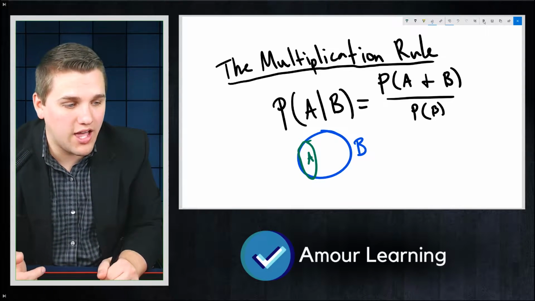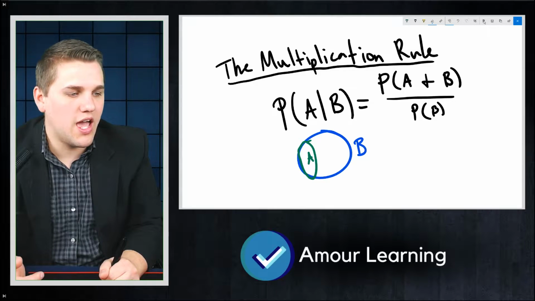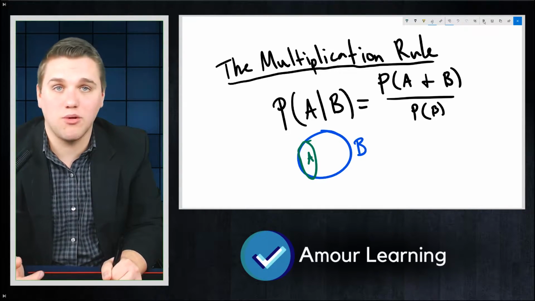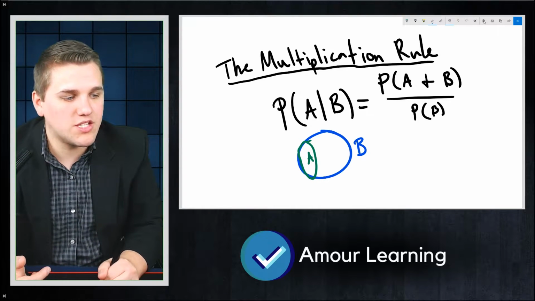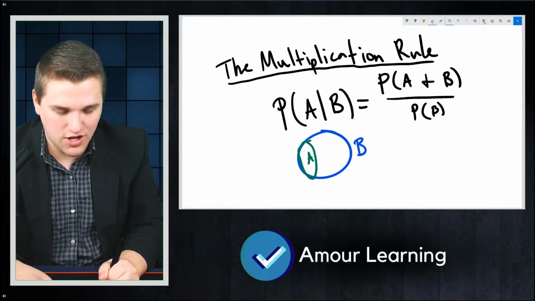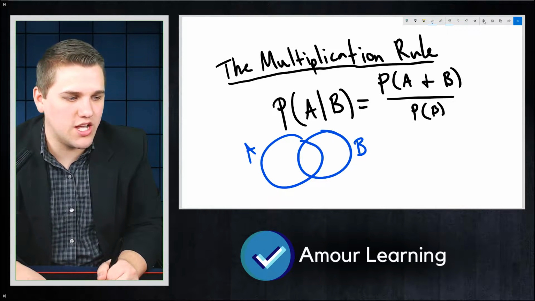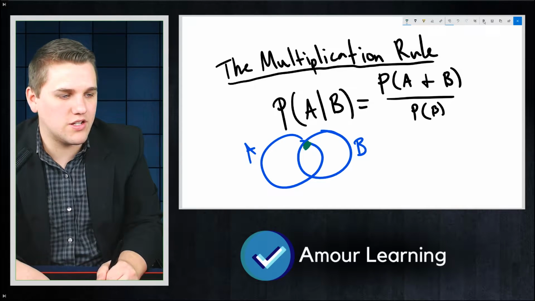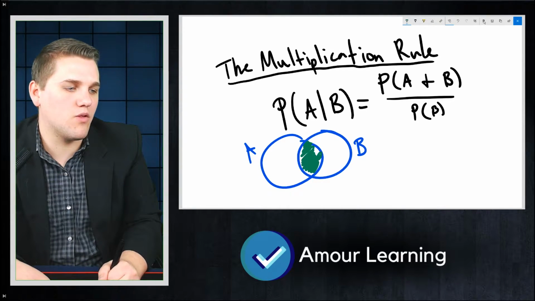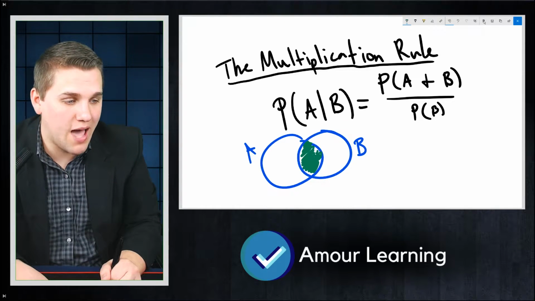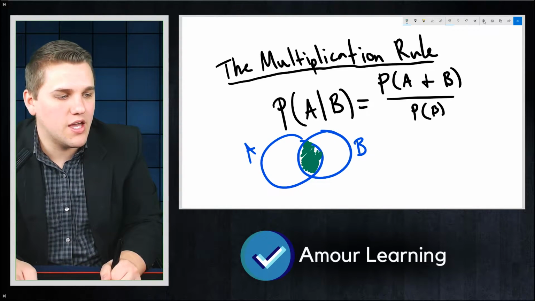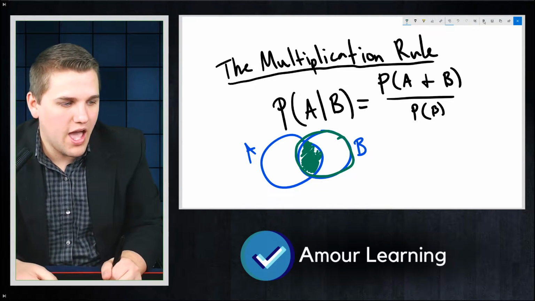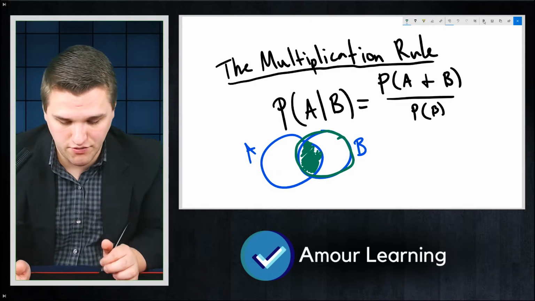And if we want to calculate that region, it's the probability of A divided by the entire possible events, which is the probability of B. So this is not necessarily A though. This is actually, if you remember, the probability of A and B. So it's important to understand that the probability of A, given that B has already happened, is the probability of A and B divided by the total possibilities, the probability of B. And so that's my visual explanation of how this formula works.